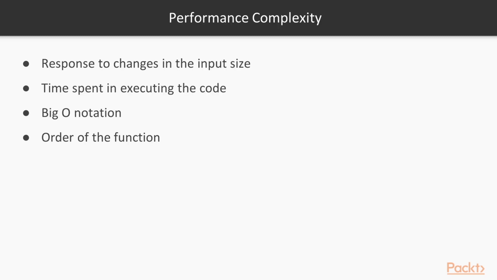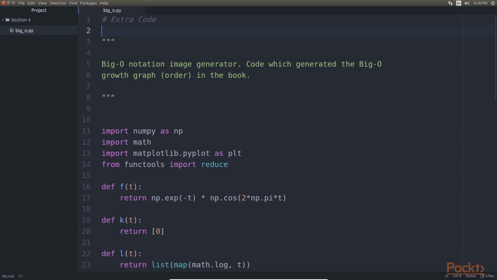Now let's move to the last part of this video that covers performance complexity. The performance complexity of a routine or function is defined in terms of how they respond to changes in the input size, typically in terms of the time spent in executing the code. This is usually represented by the so-called Big O notation, which belongs to a family of notations called asymptotic notation. The letter O is used as the rate of growth of a function with respect to input size, also called the order of the function. Algorithms with a big order of big O n square can usually be optimized to work at a lower order. We will see some examples to understand.